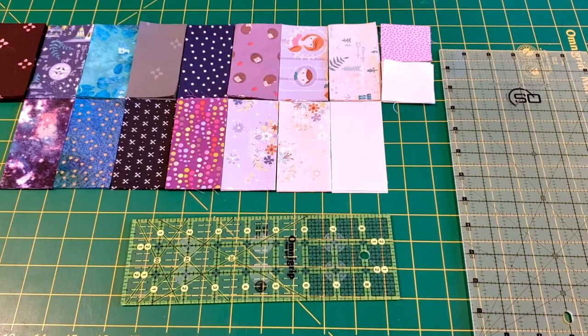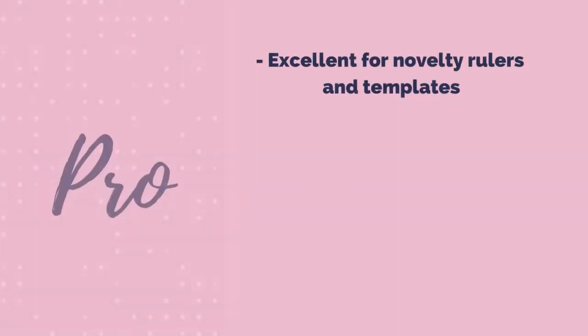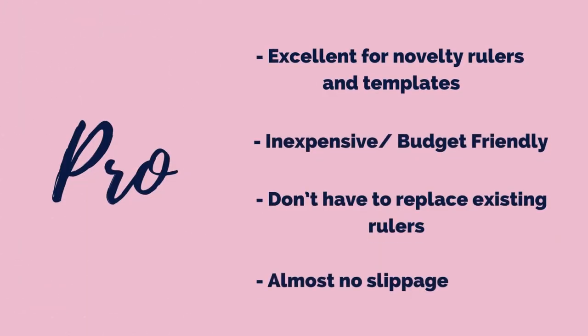Let's wrap up this video with a quick pro and con list. For the pros, we have excellent for novelty rulers and templates. They're inexpensive, budget-friendly. You don't have to replace all your existing rulers. That's a big plus. There's almost no slippage, and there is a little, but that could come down to user error on my part.